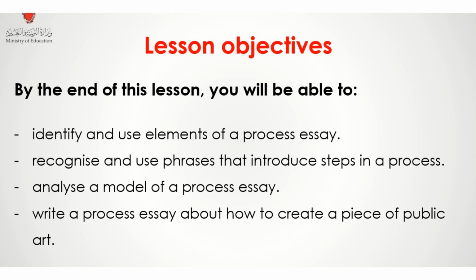Okay, let's move on. The objectives of the lesson: to identify and use the elements of a process essay, recognize and use the phrases that introduce steps in a process, and then we'll analyze a model of a process essay, and then we are going to write a process essay by ourselves. It is about how to create a piece of public art.